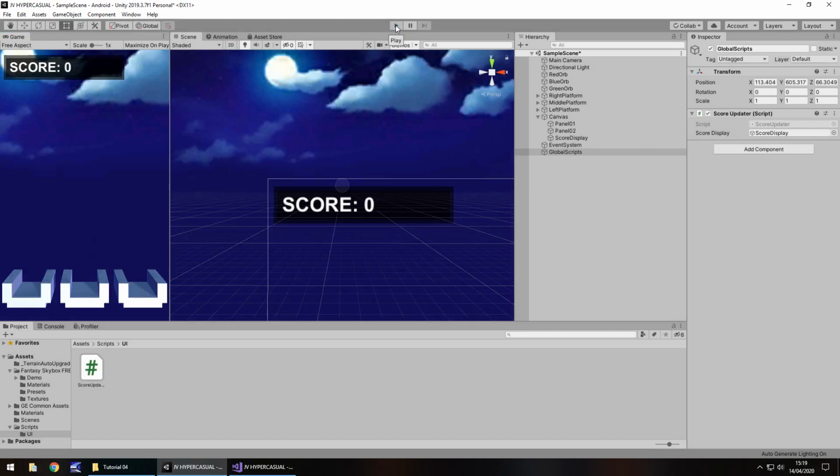So what we're going to do next tutorial is we're still going to work with some UI and C#, but what we're going to do is we're going to have some buttons here. So we could tap on the screen to do different things. And every time we tap on the screen and catch an orb, we want to add some to our score. So that's what we're going to start working with from the next tutorial.